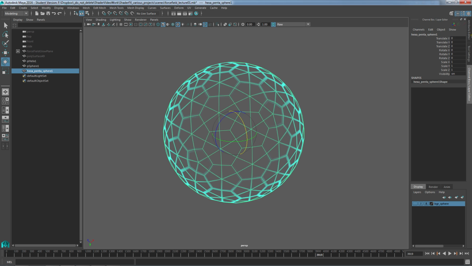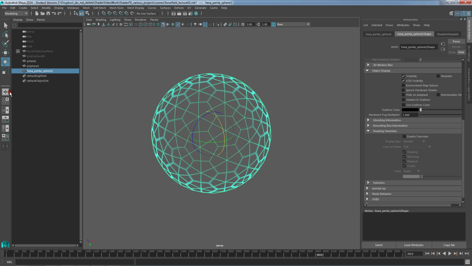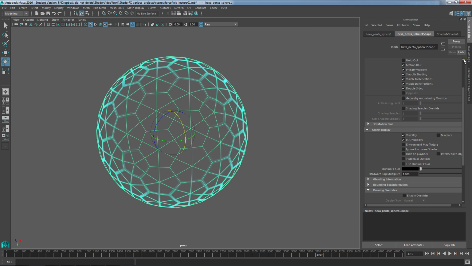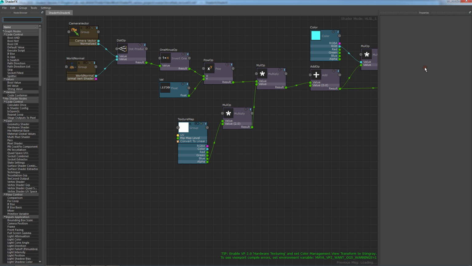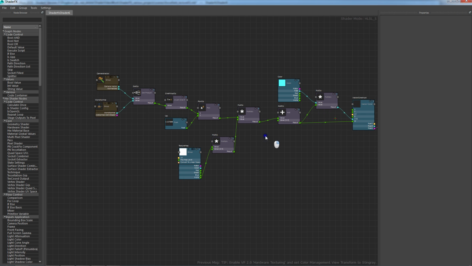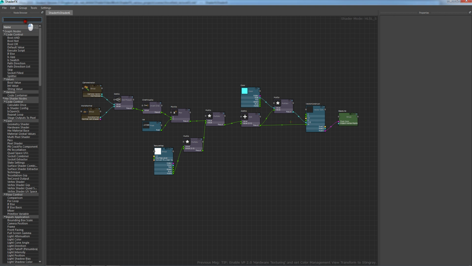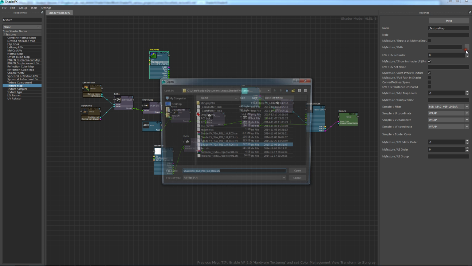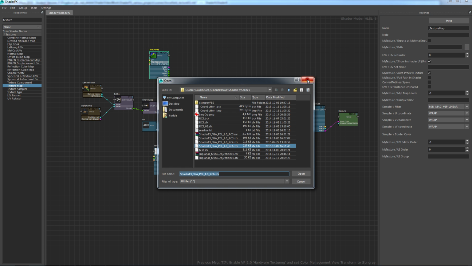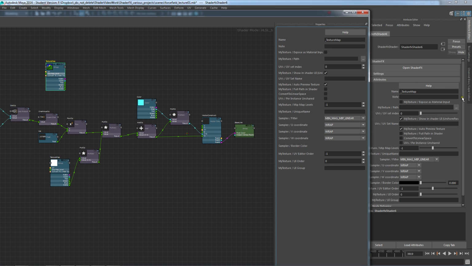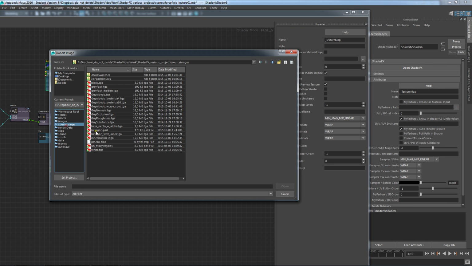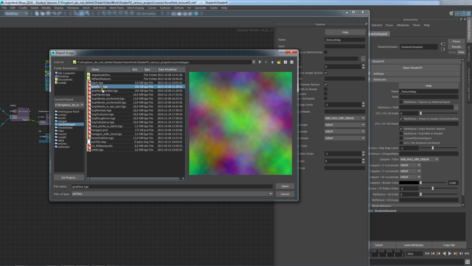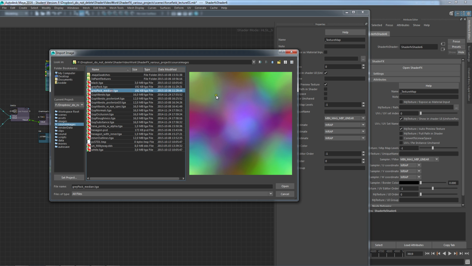So I want to go back to the ShaderFX editor. We can have just the perspective. Go to the ShaderFX node and click Open ShaderFX. And here we go. So the other texture I spoke of, let's go for a new texture map here, is the one called, I don't like this property panel. Here we go, source images. It's called Gray Pack, and I have one which is more sharp and one which is a bit more blurred, and I think I'll go for the blurred one.